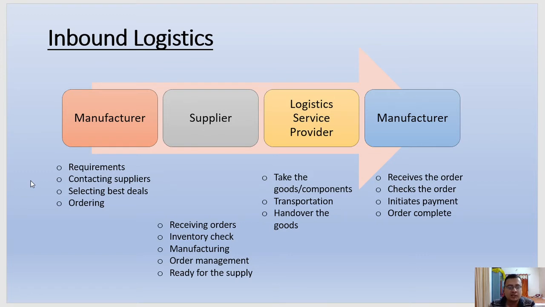So coming back to the topic, inbound logistics. Whatever things, whatever resources, whatever goods, whatever information is coming inside the company, coming into the organization, coming inside my factory, is inbound logistics. So whatever things are coming inside the company in order to process or manufacture is inbound logistics. We'll be understanding this concept with the help of an example.